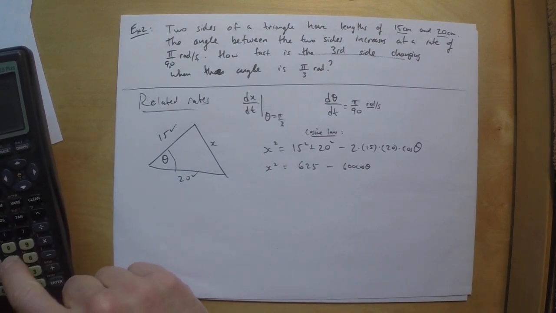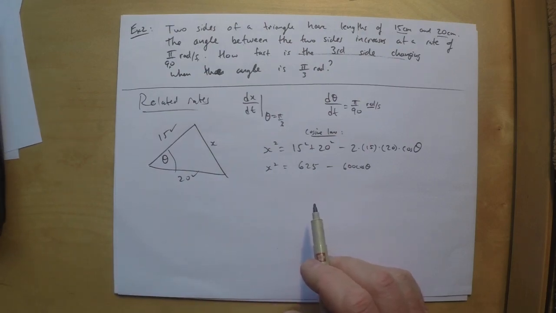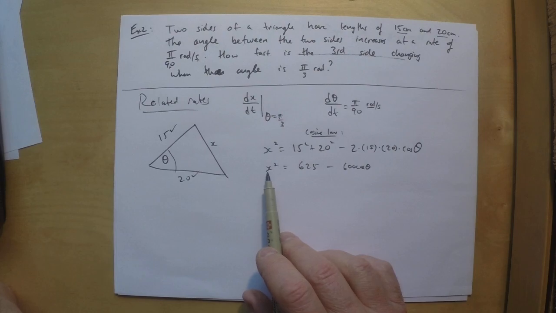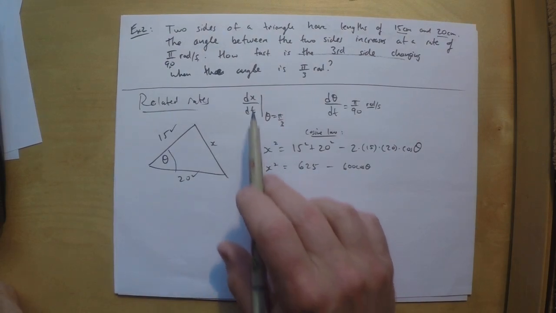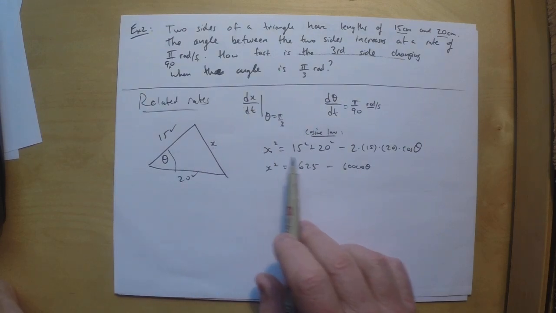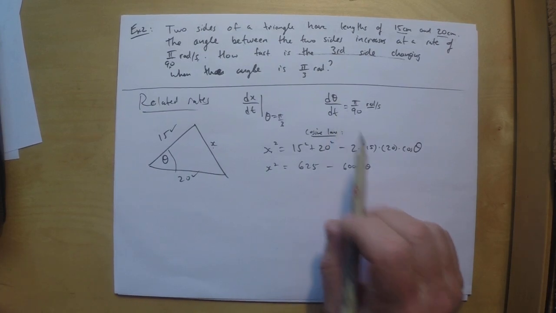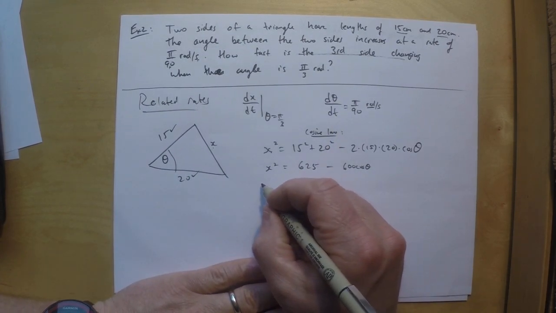And then at that point, what are we going to do? We need to ask ourselves, is the derivative of this worth it? If I took the derivative of this now, I'd get dx dt's and x's out. That's fine, because I want dx dt. I can find x from this if I had to. And I would get d theta dt's out. That's fine, because I would have that. So let's take the derivative.